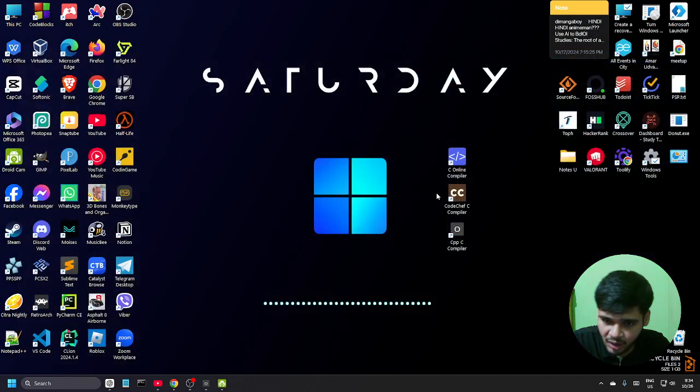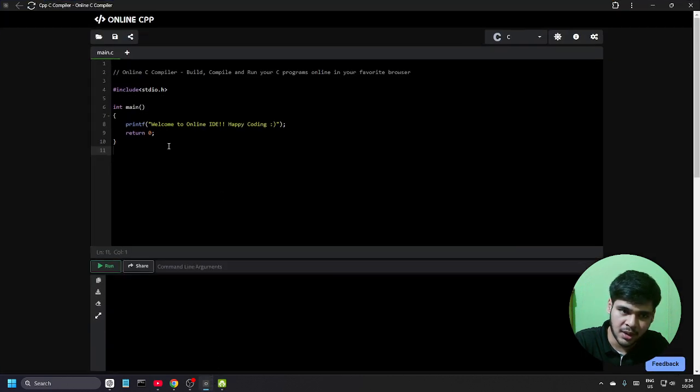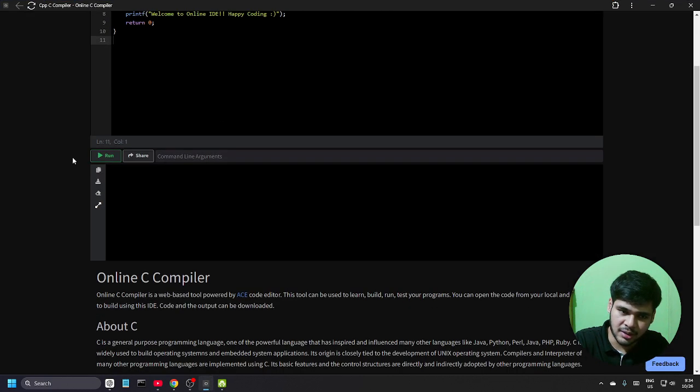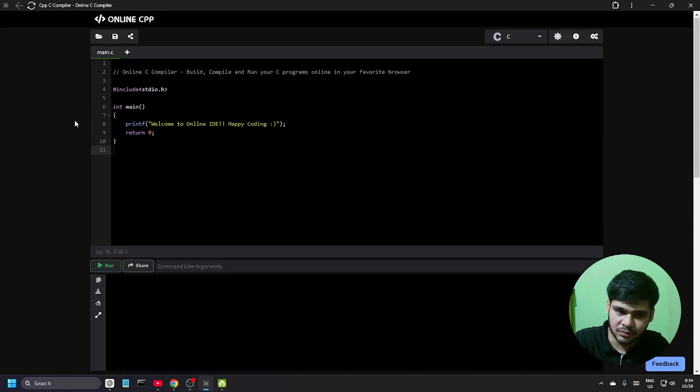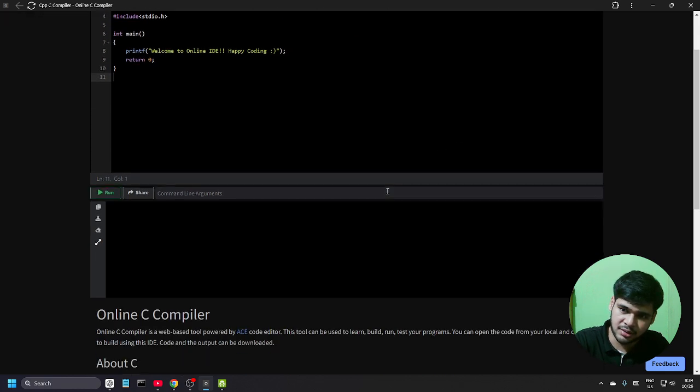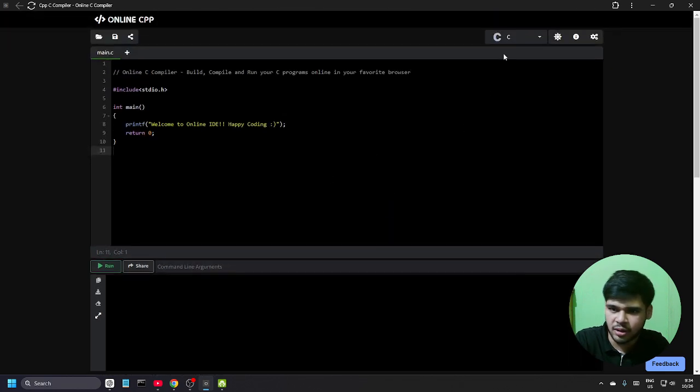So now let's move on to the last one, which is just this one, CPB online compiler. I have actually listed this just for extra backup, or in case you just like this design.